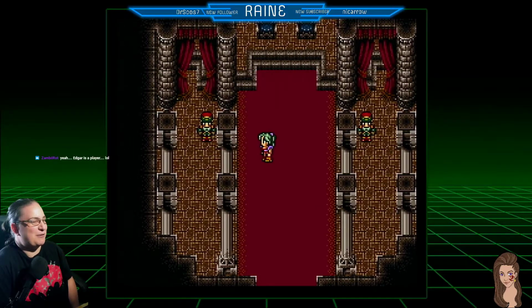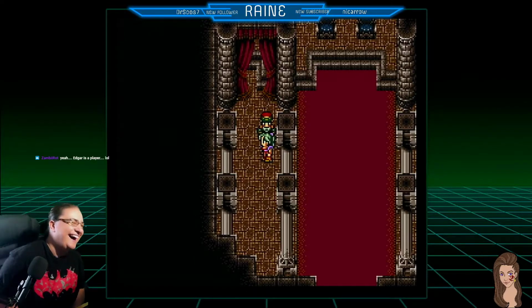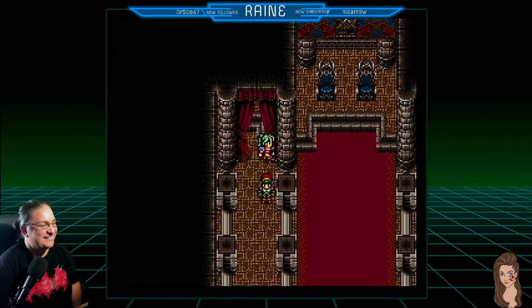Can I move around now? I can move around now, okay. Well, that was an interesting encounter. Yeah, Edgar is a player. That's good, I like that. He's such a player.